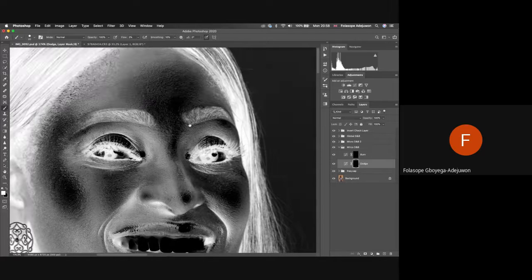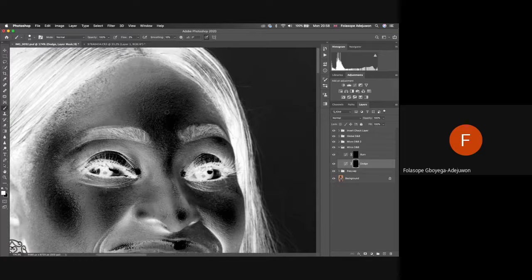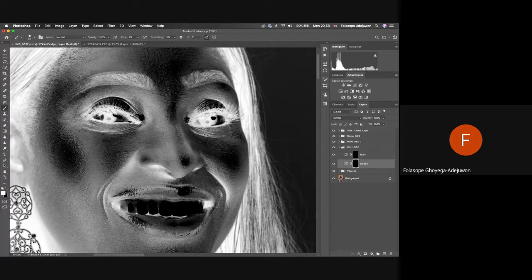I don't know if there's anyone here that's done makeup before, but there's something makeup artists do, and they create highlights on the cheek, all of that, and the forehead.